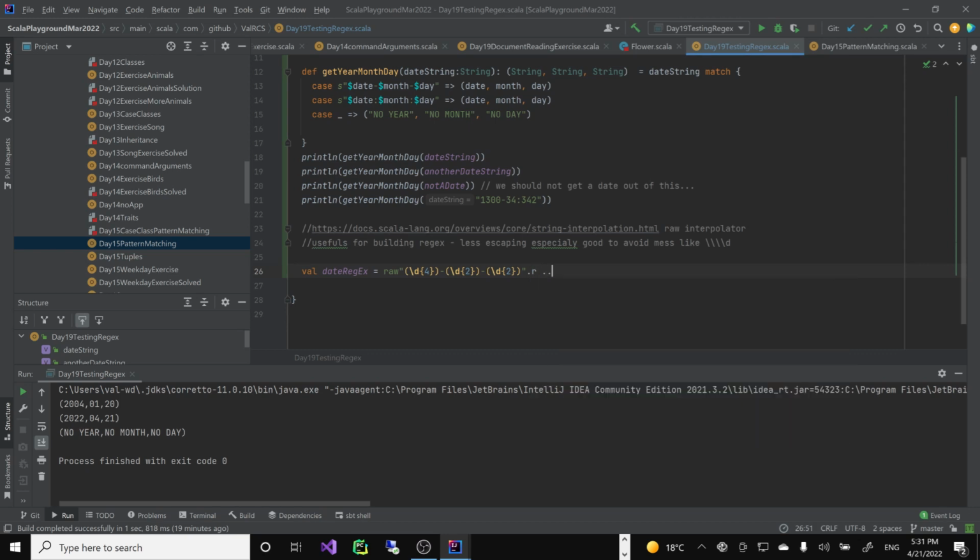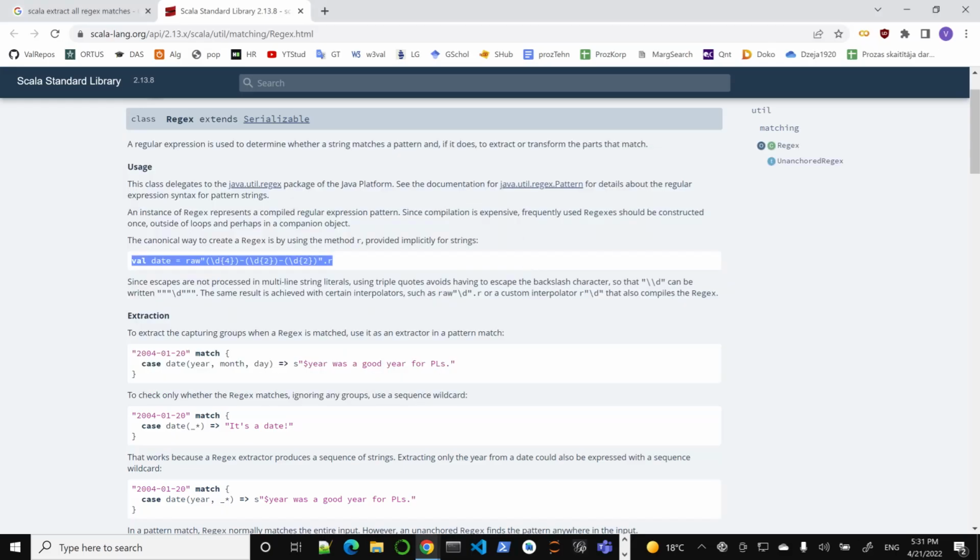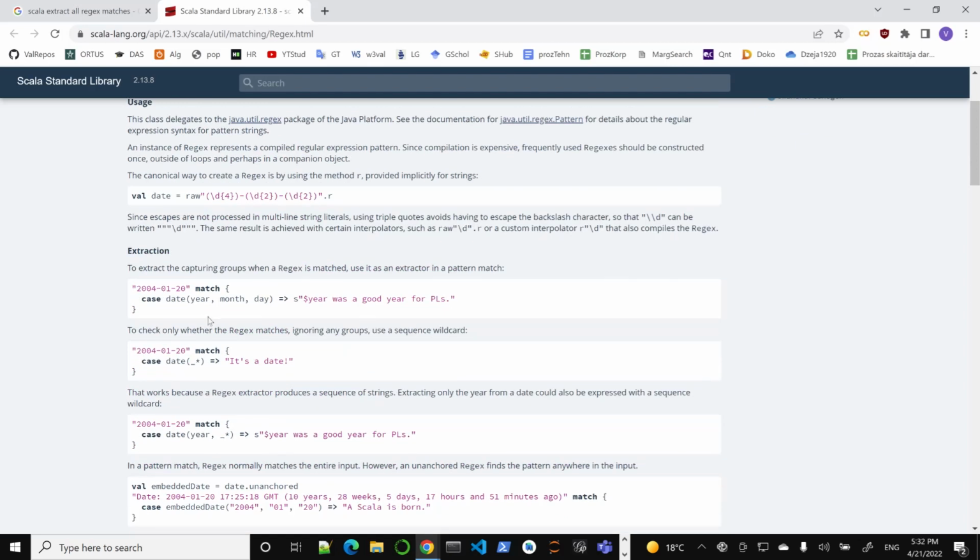This r at the end signifies regular expression. Okay, so now we can actually extract. Let's do this. So here's an example. We can extract exactly. Notice we have defined it in terms of space, but we could also do this with any non-digit character. Let's do this, we'll fix it afterwards.